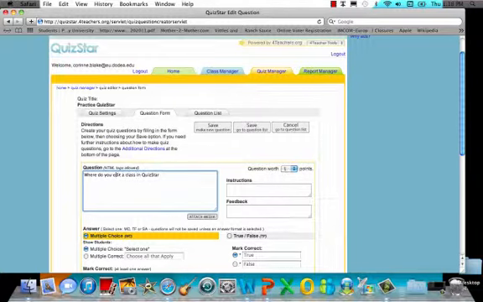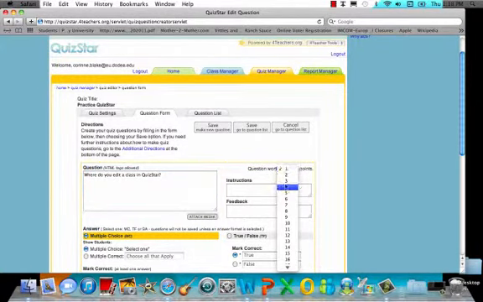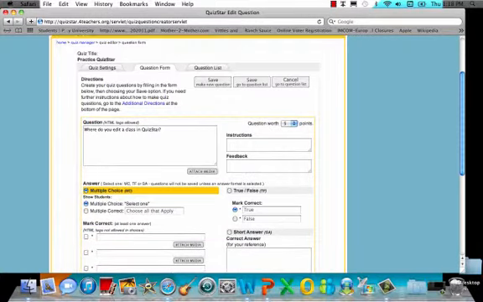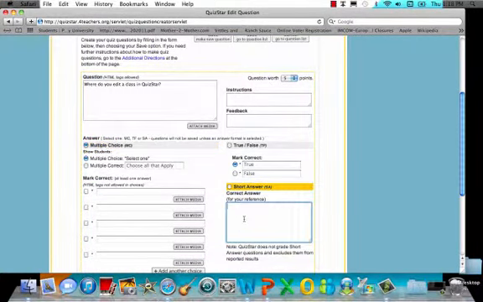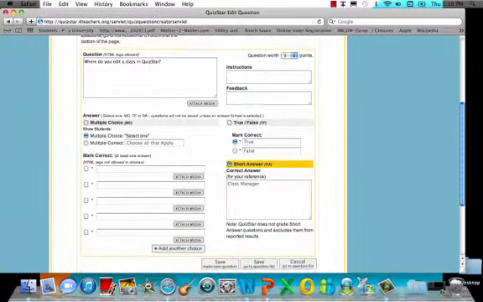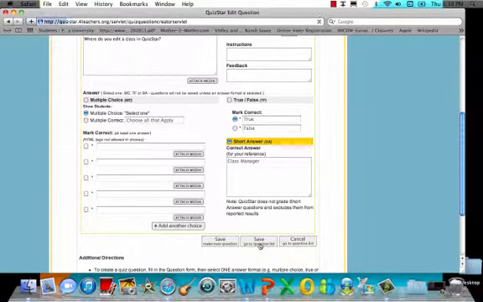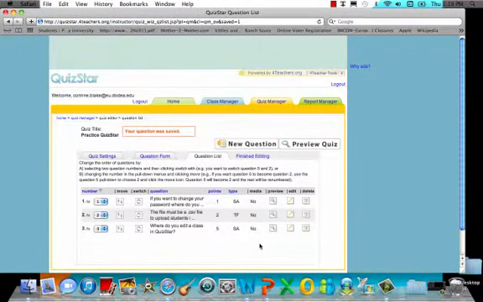This one will change to 5 points. And we're going to add our correct answer, change that to short answer, as class manager. Since this is our last question, we will click Save, go to Question List.